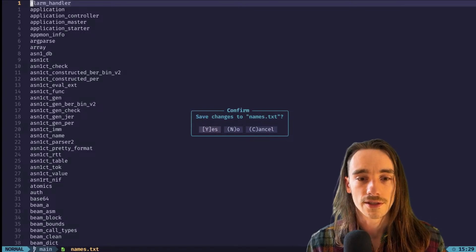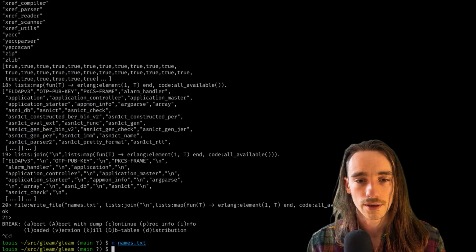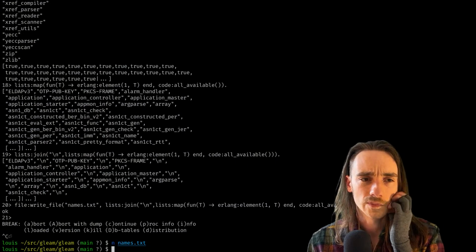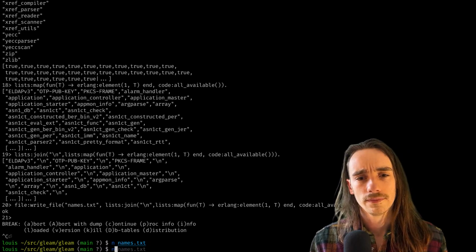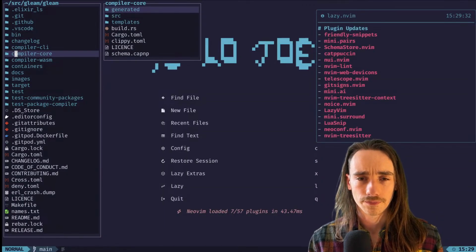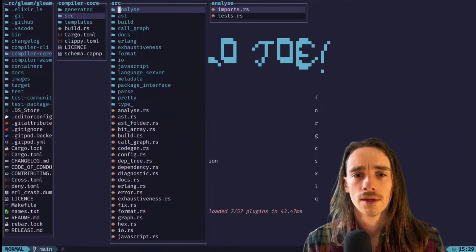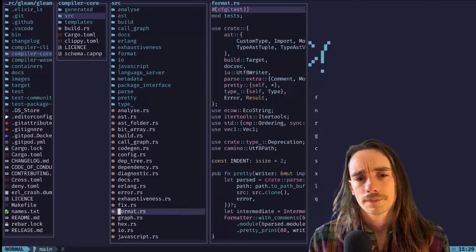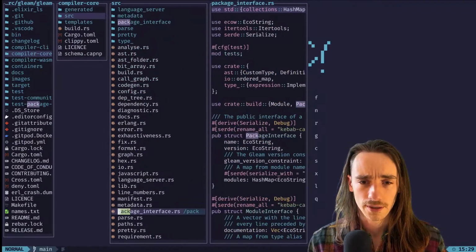Do I want to save changes? Yes, I do. So where should this go? Let's have a little wander around the compiler, shall we? So compiler core, probably in the package compiler.